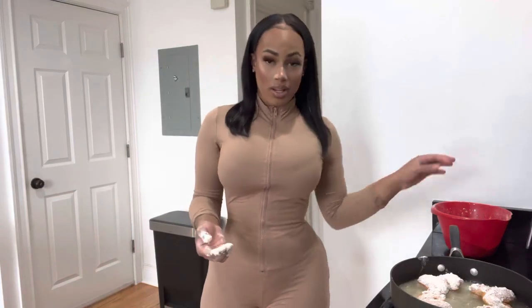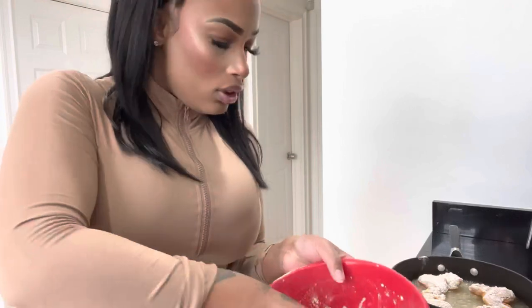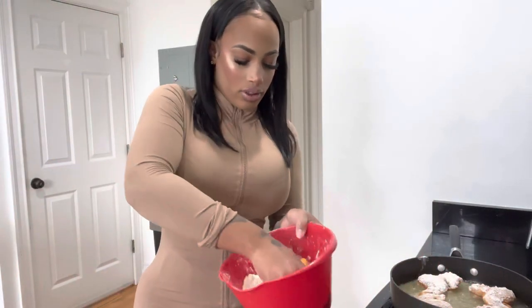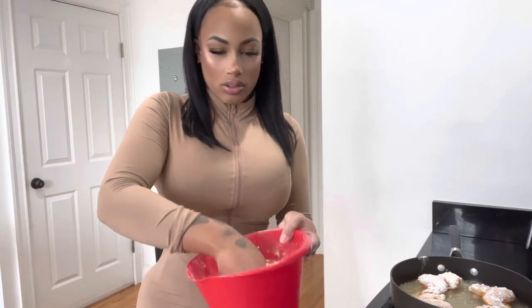Another tip: don't let your first batch of chicken get too brown or kind of burnt, because the oil is going to get that stench and flavor in it, and your second batch won't taste as good as your first. Make sure you keep preserving the oil. When you use your oil up and the chicken wings get too well done, your second batch is going to taste kind of funny.